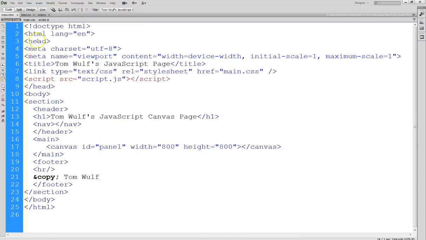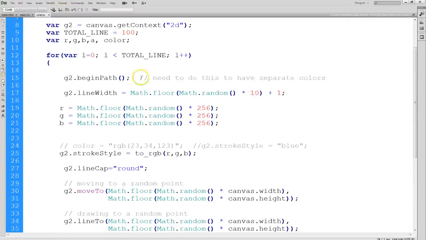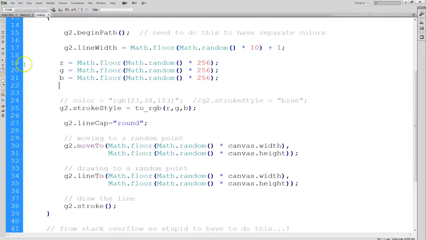All right. And then when you have style, and you're going to do a bunch of drawing, you have to be careful about these begin paths. So basically, if I use begin path, the style that I apply will apply to that path until I do a stroke. Now there's also a command I'll show you in a moment called close path. What close path will do is it'll draw an extra line from the last point you left at to the very first point when you began, and that gives you a closed figure. Okay? So hopefully that makes some sense to you here.